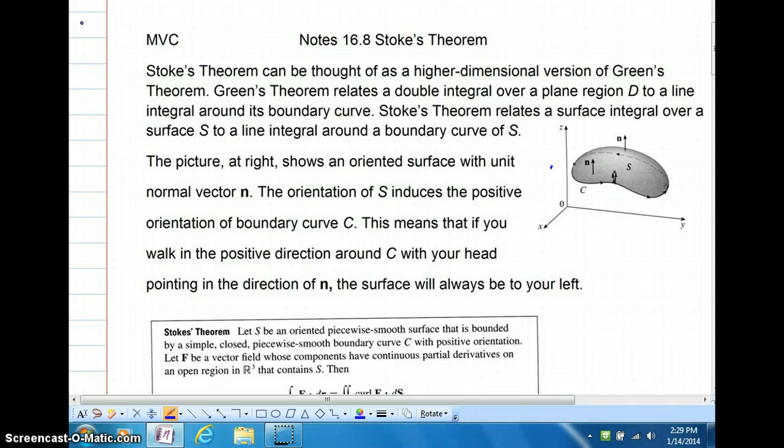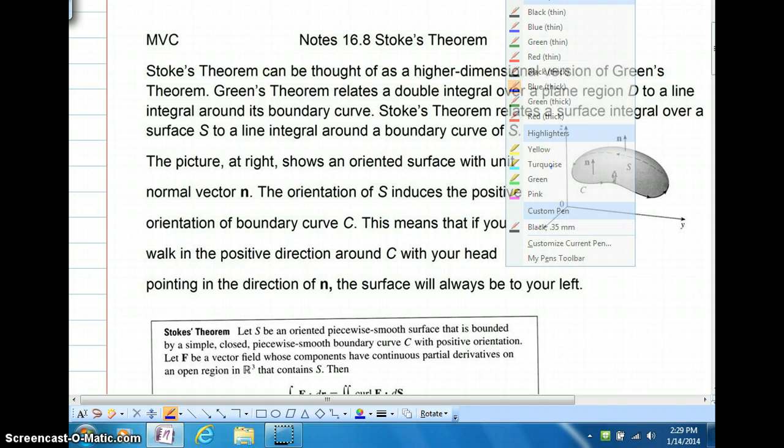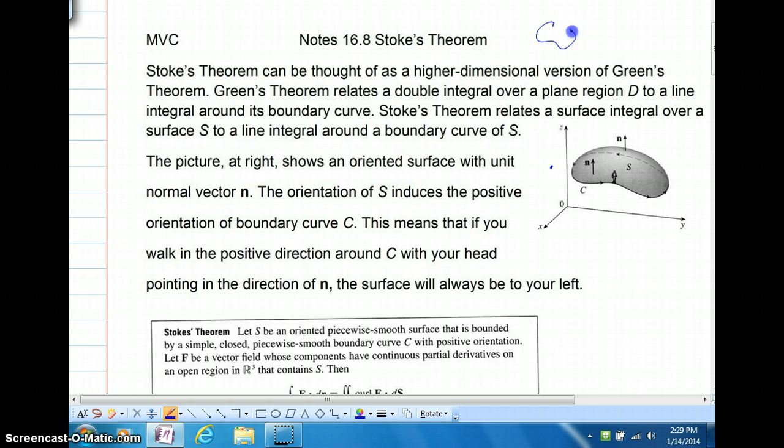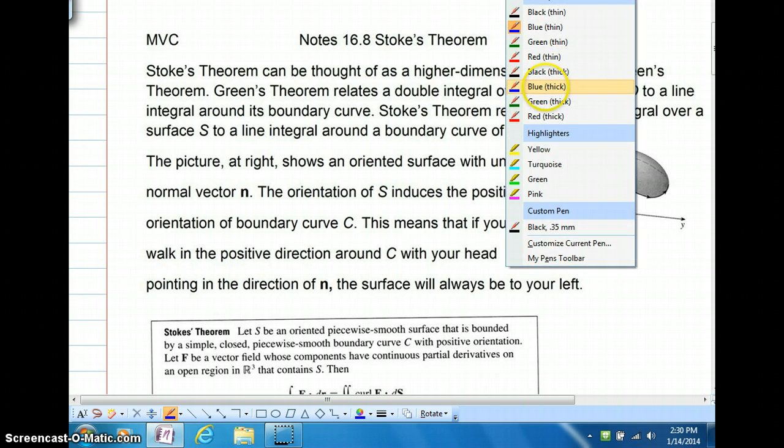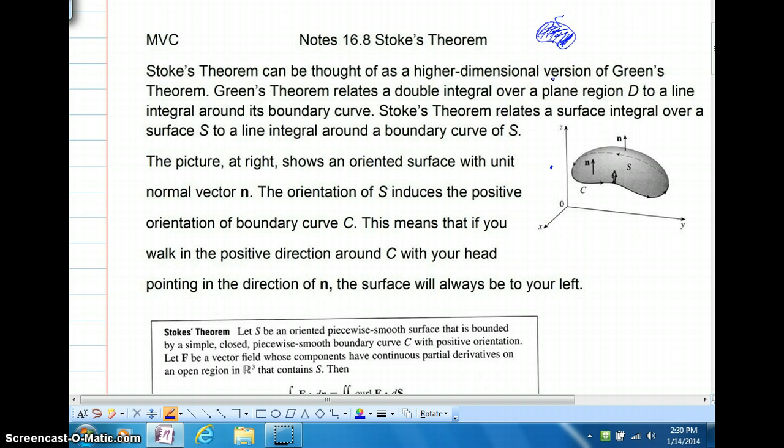All right, Stokes' theorem. Wow, Stokes' theorem is Green's theorem on steroids. You might remember Green's theorem before. Green's theorem said, hey, if you had a line integral and it was an enclosed region, we were able to find an alternate way to represent that line integral as a double integral. We're going to talk more about that in due time. It's even part of a review today on a worksheet. But let's go ahead and see what's going on here.